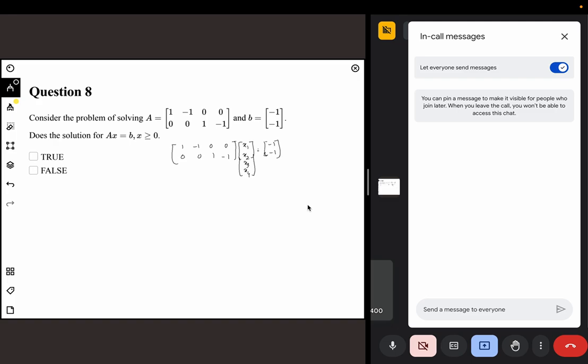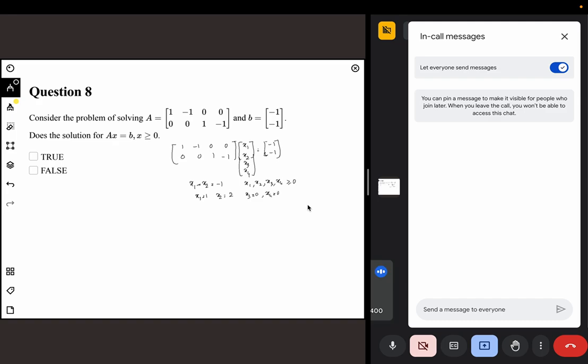Okay. Anyway, that will be going to 0. So I have x1 minus x2 equals minus 1. It's the only equation that I will be getting, subject to the constraint that x1, x2, x3, x4 are greater than or equal to 0. So can I get a solution? I can always take x1 equal to 1, x2 equal to say 2, and the remaining x3, x4 equal to 0. That is a solution for this problem.